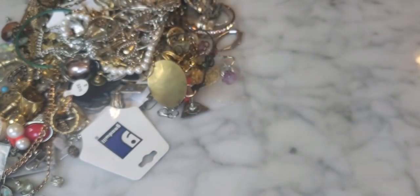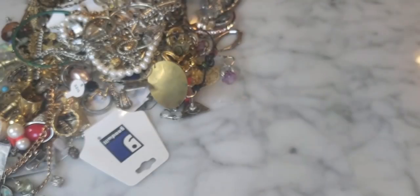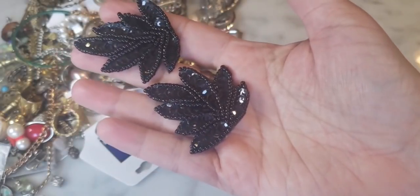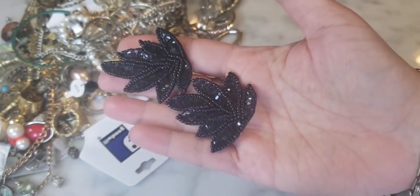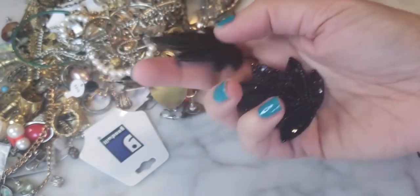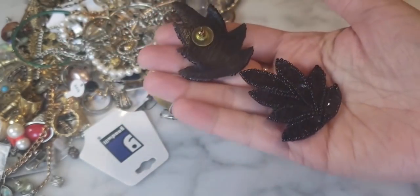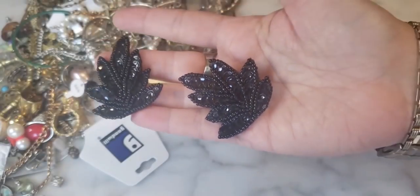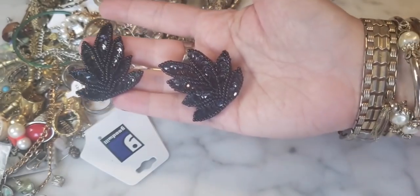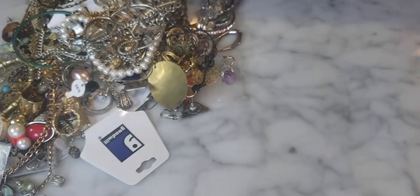Here's a stretch bracelet - the stretch is definitely a little stretched out, so this is a good crafting item. I see two pairs of earrings here - these are leather-backed, they look like components you'd buy at a fabric store to make your outfit sassy. You'd sew these on, but they've been converted into earrings. I like the color - almost like jet, a really pretty deep black with seed bead accents. Very rich, very pretty. Appliqué - that was the word I was searching for.